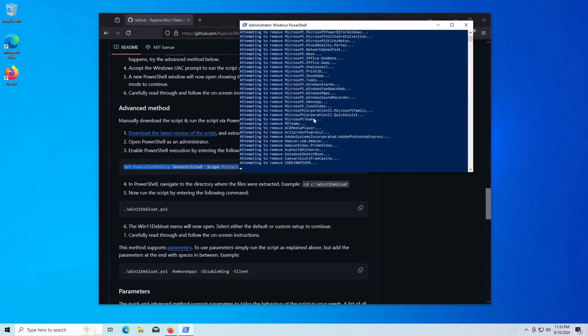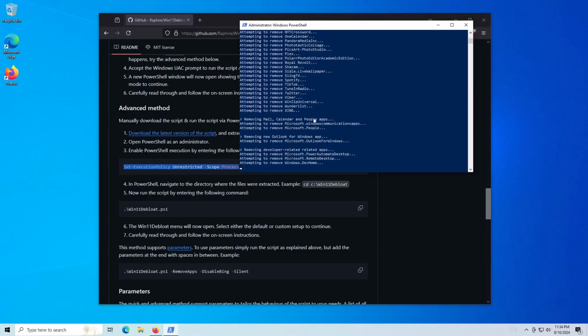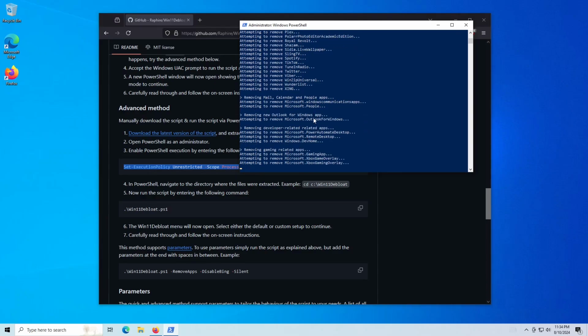I often see things like Facebook, Instagram, and Candy Crush on other people's PC, so I am glad they covered that possibility too. Now it seems to be moving on to some of the core Windows bloat. It's also removing all the gaming rubbish and the Xbox stuff. It's starting now to disable telemetry and targeted ads. This makes it easier than searching each and every privacy option.